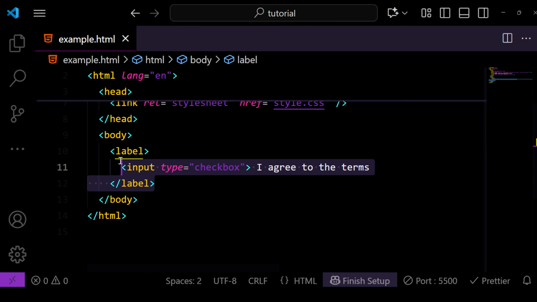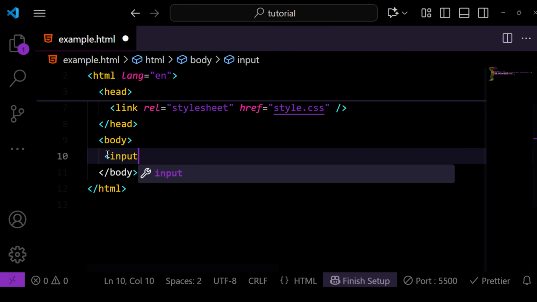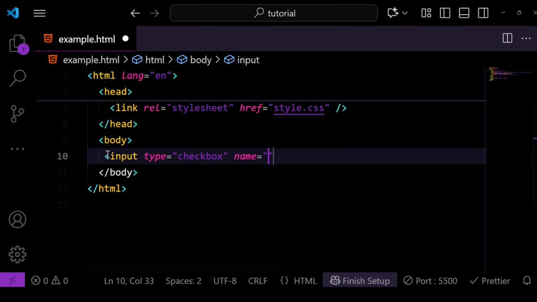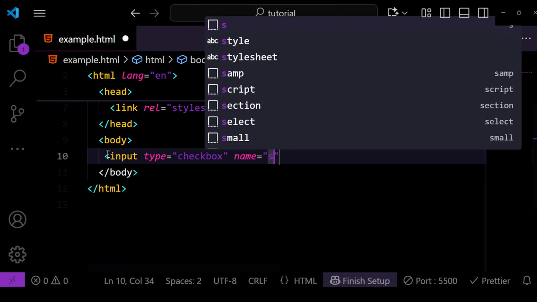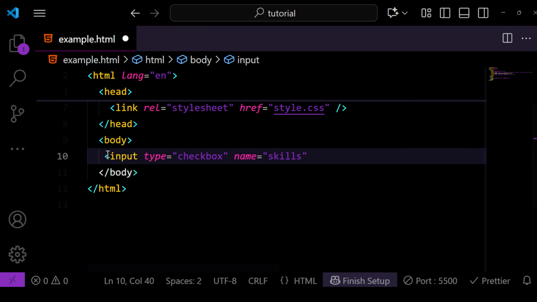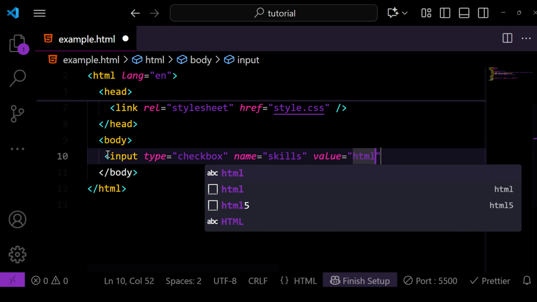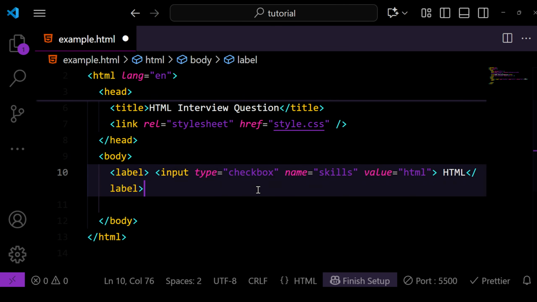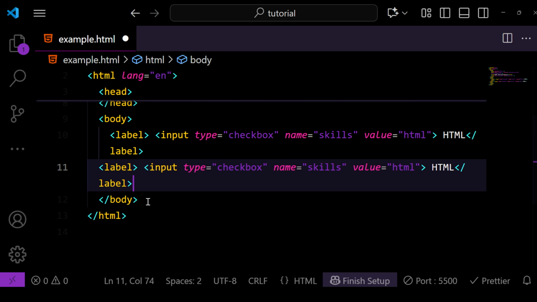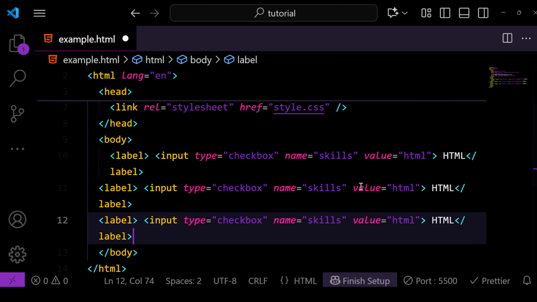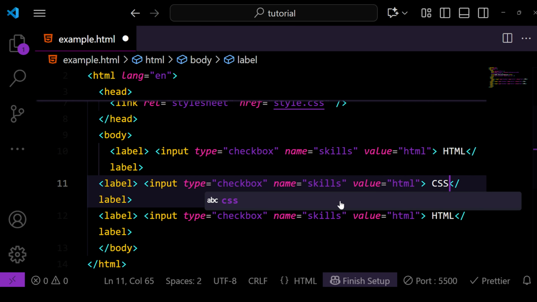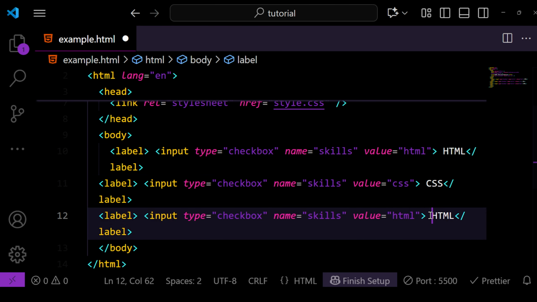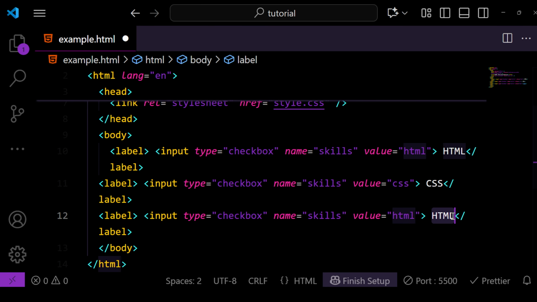Or instead of this, simply input type checkbox, let's say for your skills. Let's say one for HTML, one for your CSS, and one for your JavaScript.